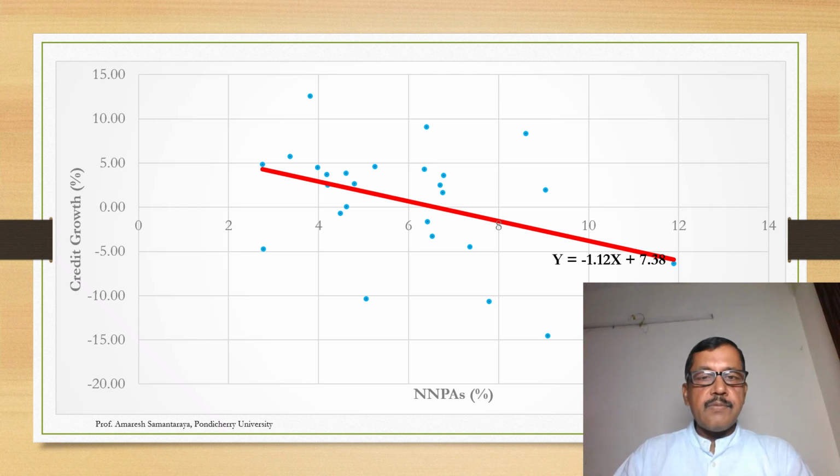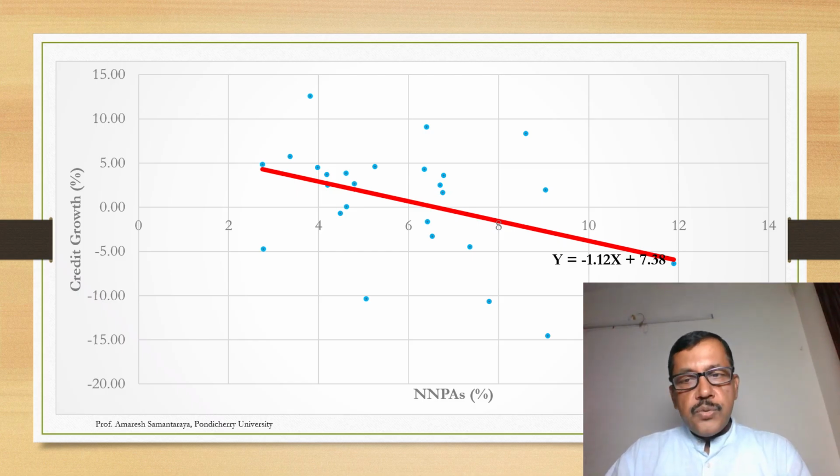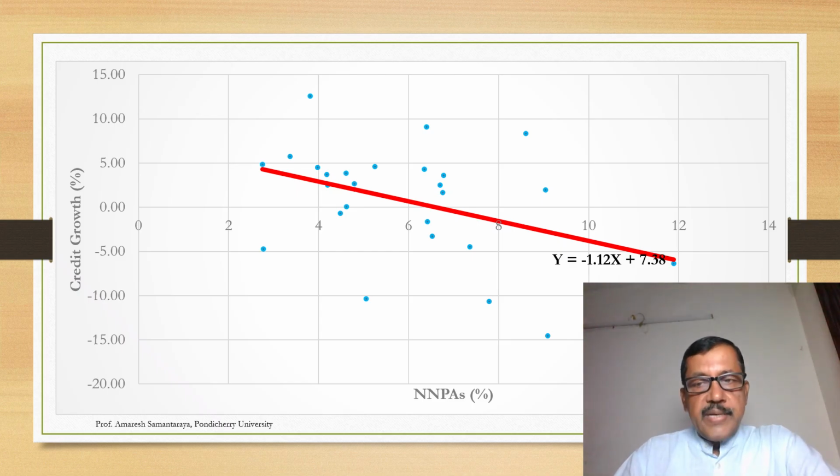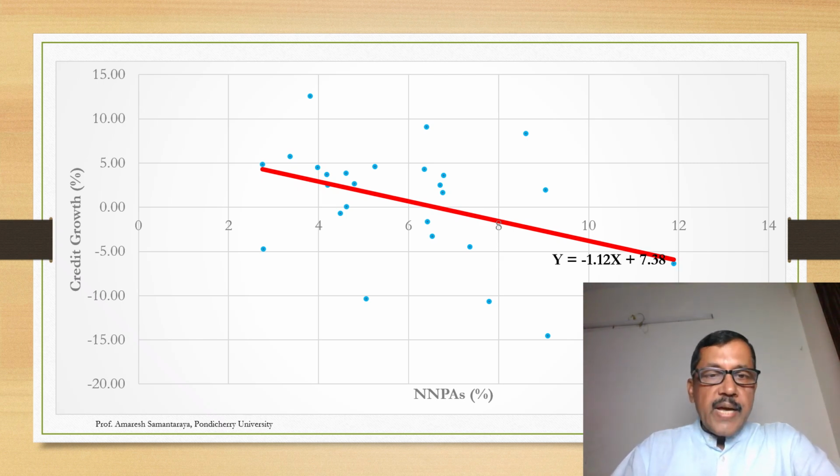And in some session, I'll be discussing how to collect data, how to import this data into an econometric software, and then undertake estimation using OLS. I'll be doing that in a session maybe within a month or so. So if we calculate beta 0 and beta 1 using OLS the way I explained, perhaps we can get a straight line like the red line here, which is the best way to explain the relation between NPAs and credit growth, summarizing the relation from the scatter plot.